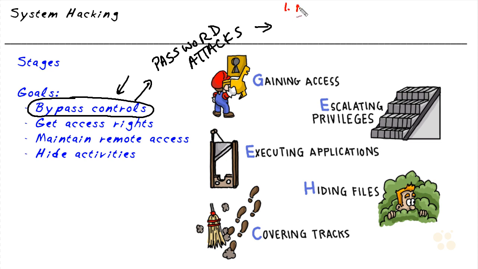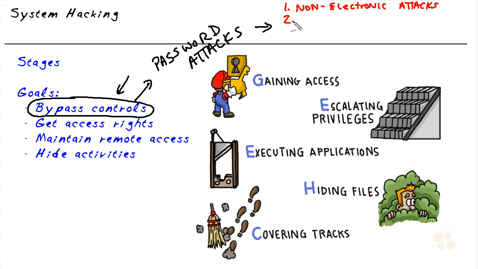Number 1, non-electronic attacks. And with these types of attacks, an attacker doesn't need to really have technical knowledge to crack a password. That's why they're also sometimes referred to as non-technical password attacks. And methods could include shoulder surfing, somebody simply watching you type in a password, or tricking a user through some form of social engineering, or going through the trash, called dumpster diving, to retrieve username and possibly password information.